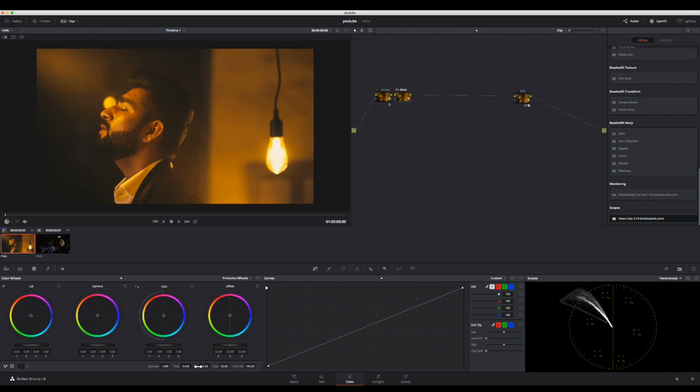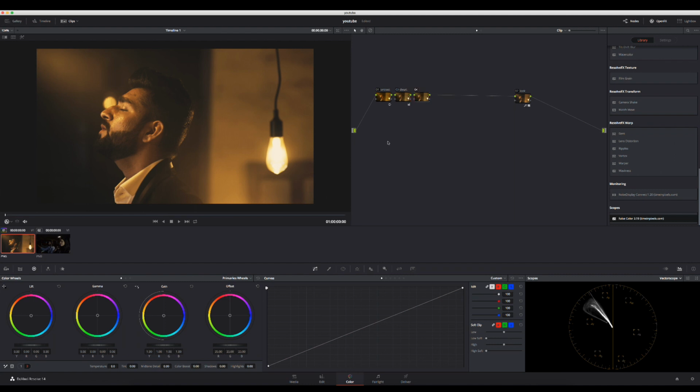So let's go to our saturation, bring it down, and maybe I will add a little bit of color boost to the image, something like that. Already looking much better. This is the before, this is after. This is the before desaturation, and this is after.